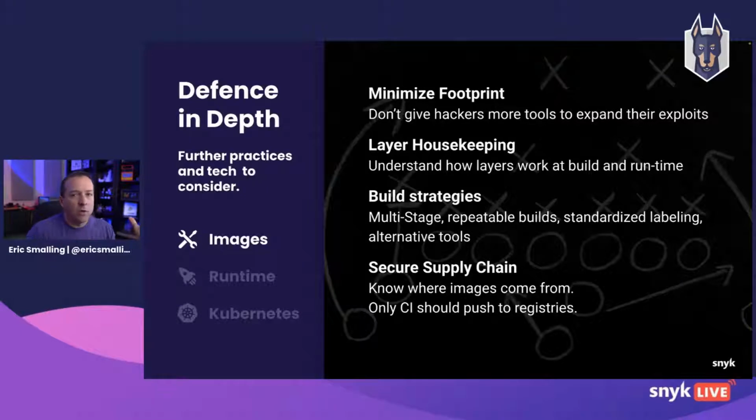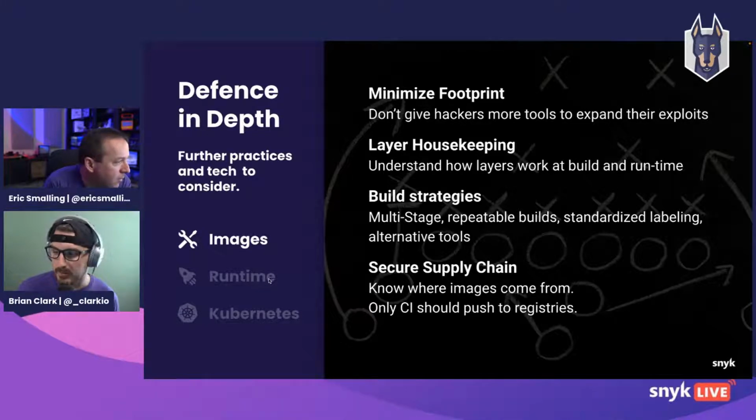This is great if you're a CD shop that's pushing out build after build after build. That might be fine. But if you want a reproducible build for a given commit in your repository, you want to always be able to guarantee you're getting the same one back. You want to have images that are tagged to a more specific version, at least the semver, if not the full hash of the image, to make sure you have a reproducible build. I'm kind of bleeding into my build strategies here, but the main point is to use the smallest image that you possibly can for your application. So you're not giving hackers tools to beat you over the head with, right? You don't want them exploiting things based on tools that you gave them.